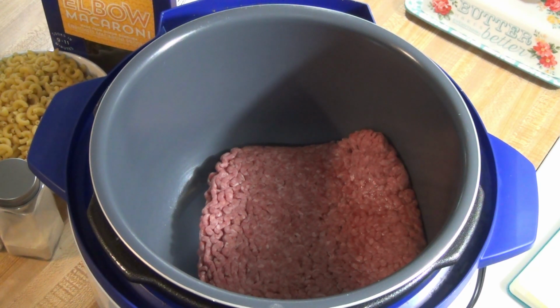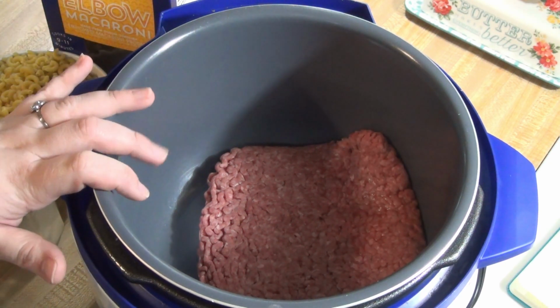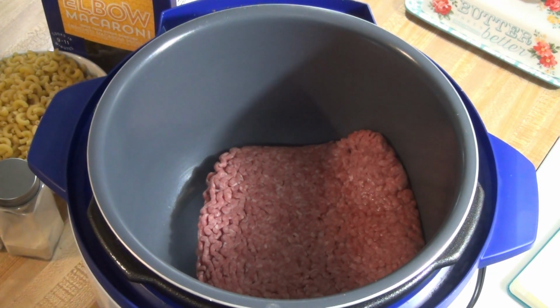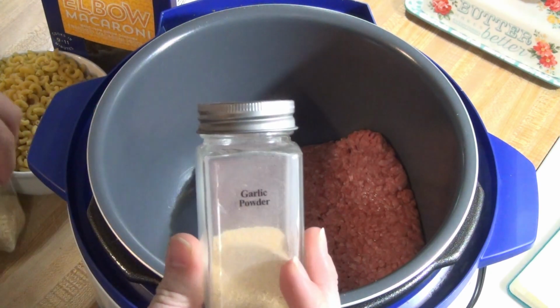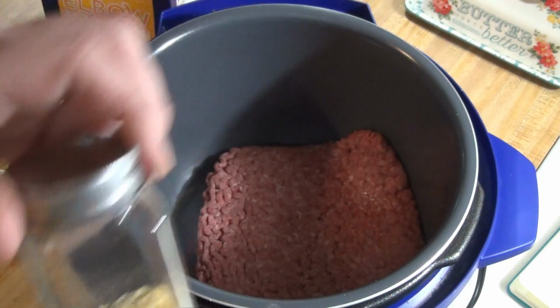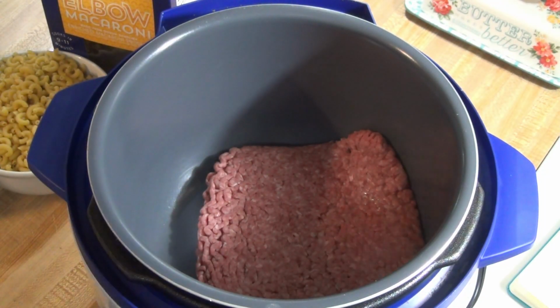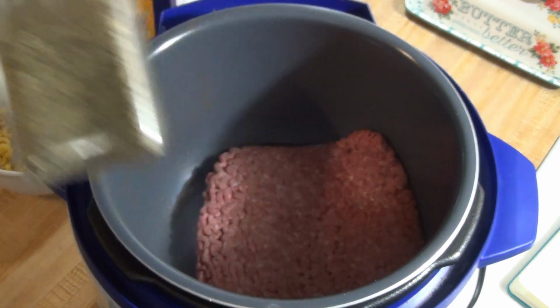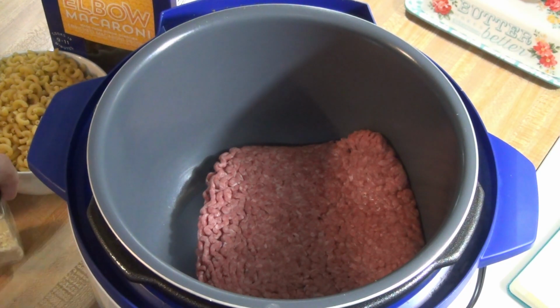It's been a while since I made it, but I was able to find the video for it when I was trying to remember how to make this. So I'm starting off with a pound of ground beef. It's actually probably a little bit more than a pound. And I'm going to put the Instant Pot on saute on more. And I'm going to season this with some garlic powder, some minced onion, or you could just do onion powder, or you could do some fresh diced onion if you wanted to. Some Badia complete seasoning, and some salt and pepper, and I'm just going to cook that until it's browned, and then I will drain any excess grease.